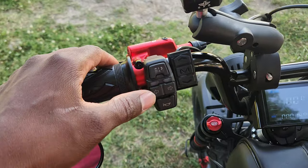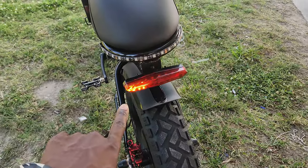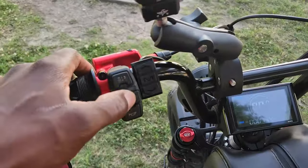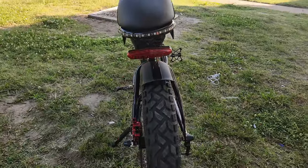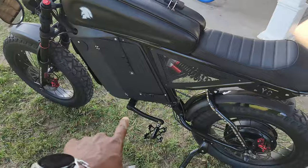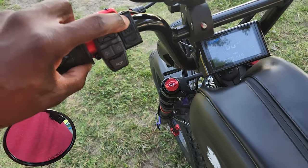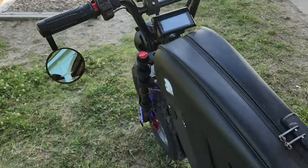Here are my controls and lights — let me turn it back on. These are my turn signals. I get an indication and also get a sequential light over here. I can turn on both at the same time for a hazard-like mode — not a lot of e-bikes can do that. And I also have LEDs: I press and hold this button and they come on, so I can turn on my LEDs right from the handlebar controls.